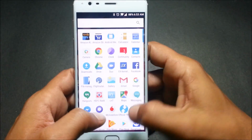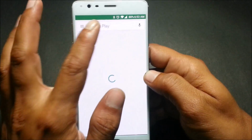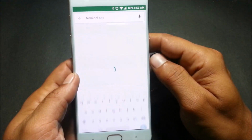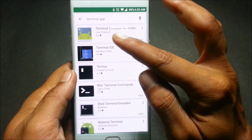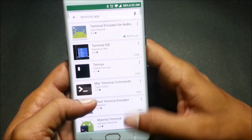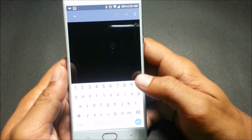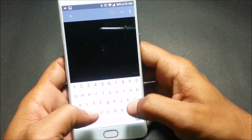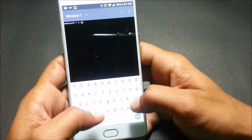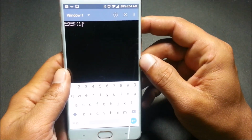So after this is done, you need to go to the Play Store and download a Terminal app, and the one which I'm using is the first one, which shows Terminal Emulator for Android. After you install this, it will always ask for superuser permission, so you need to give permission for superuser. So I'll just type SU, and I have already granted the permission, so it won't be asking me.